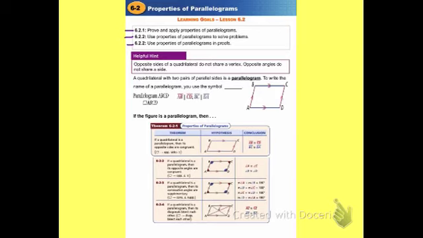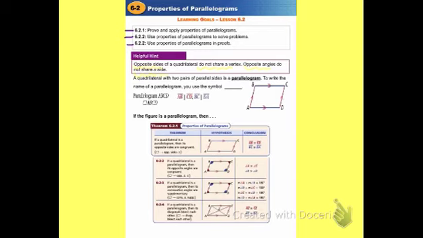So before we get into the lesson, I want to just give you a little helpful hint, just something to keep in mind as we talk about some properties of parallelograms, and that is opposite sides. So when we talk about opposite sides of a quadrilateral, they do not share a vertex. So they really have absolutely no points at all in common. And opposite angles do not share a side either. So they're angles that are across the figure. They're not formed by any of the same segments. So just kind of keeping that in mind, that opposite sides do not share a vertex, and opposite angles do not share a side.